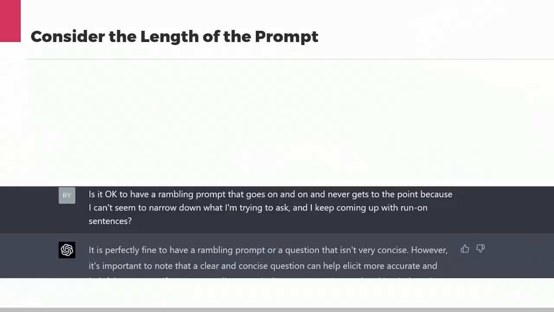When it comes to writing effective prompts, one important factor to consider is the length of the prompt. Prompts should be short and to the point, as this helps ensure that the language model understands exactly what is being asked. At the same time, it's also essential that a prompt includes all the necessary information. For example, if the goal is to write a convincing essay about the benefits of exercise, the prompt should clearly specify the type of essay required, argumentative, and the topic, benefits of exercise. A well-crafted prompt provides enough detail to guide ChatGPT in the right direction while still allowing for creativity and originality in the responses.